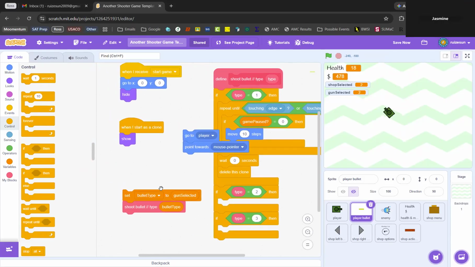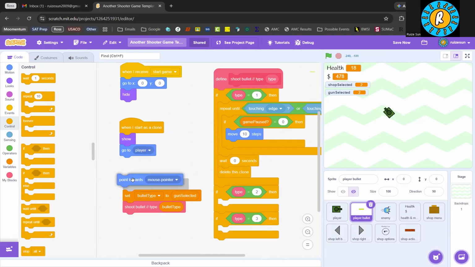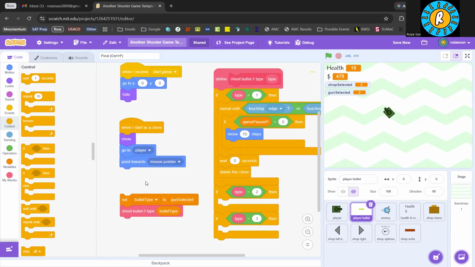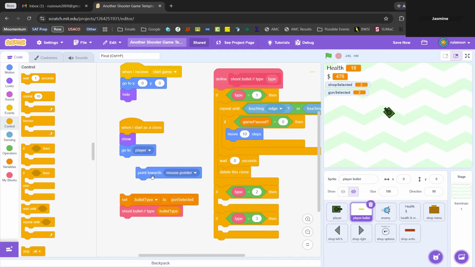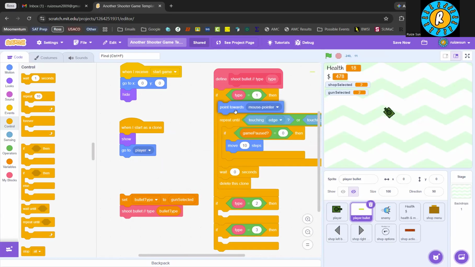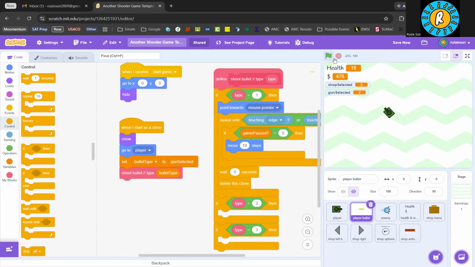Or actually, no, we don't need to disconnect the go to player. Just put that back. All I did was disconnect this code over here. So instead of it all being together, I split it into 3 parts. The point towards mouse pointer I'm going to move to the very top of the first if, so that's exclusive to that first bullet type.